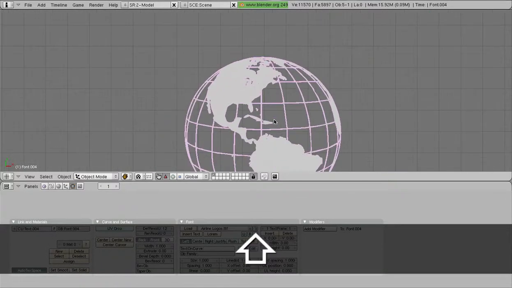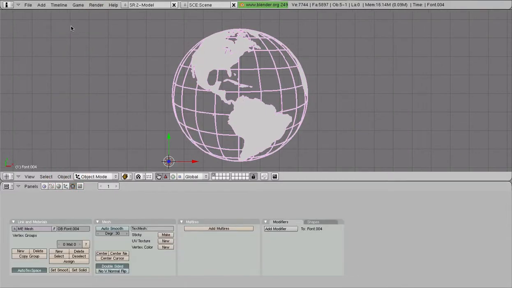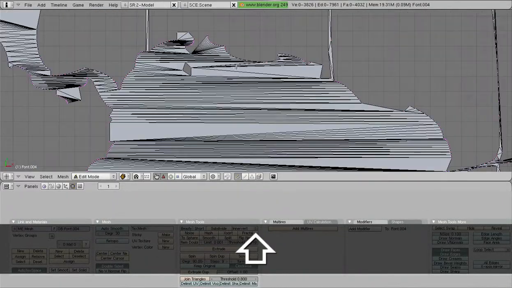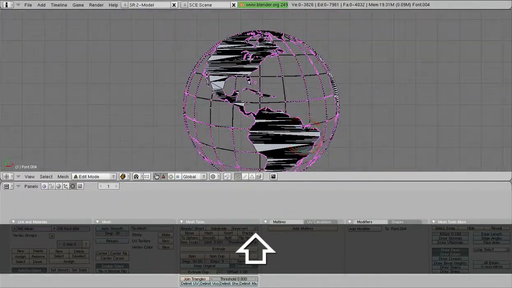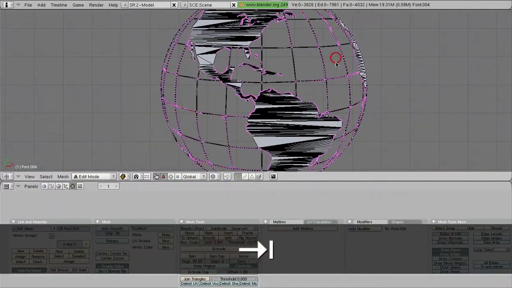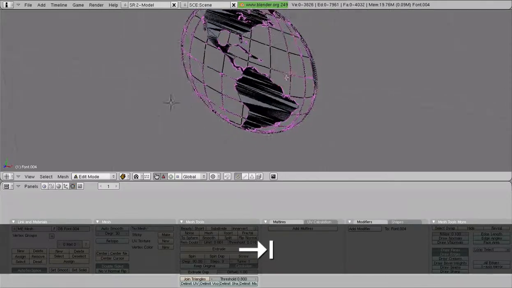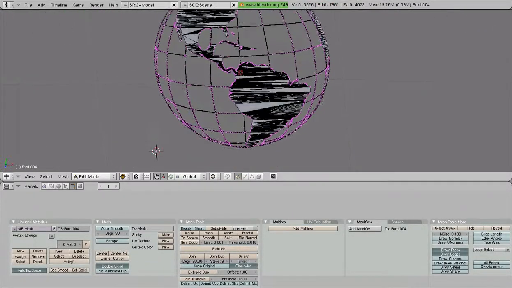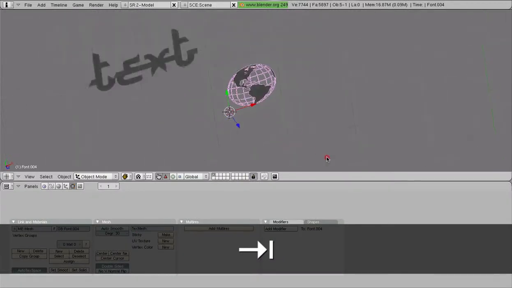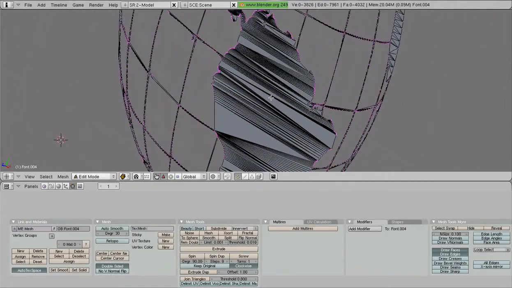Just out of curiosity, let's put this into a mesh just to see what goes on here. And we can see that there are a ton of vertices here. So if you're just trying to do a real pinch, get this wrapped around something, this might work. But I would not recommend trying to use a lot of these. As you can see, the more complex curves you get in your actual piece, the more complicated the vertices are.